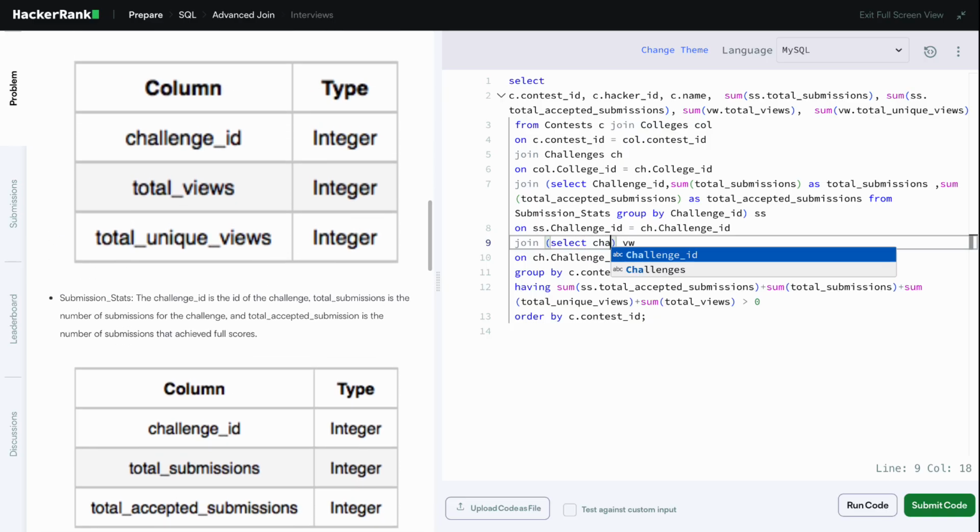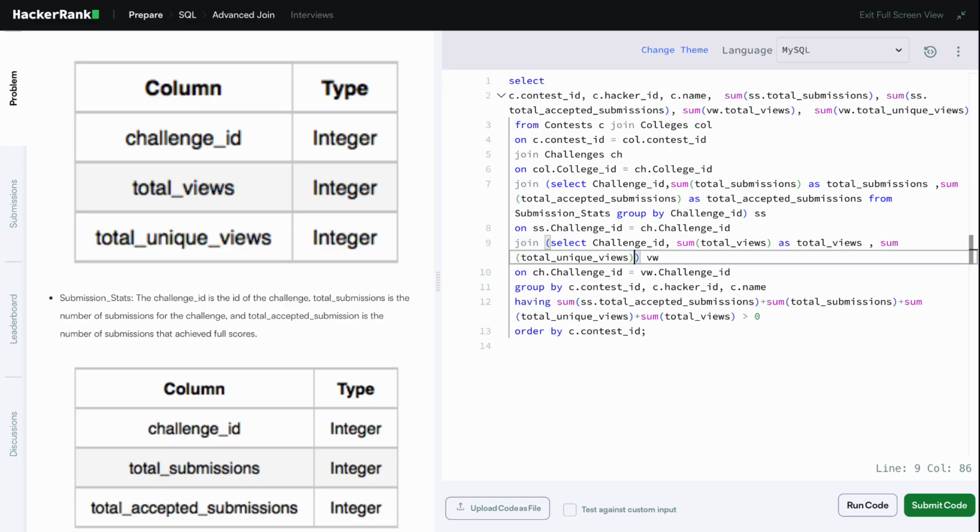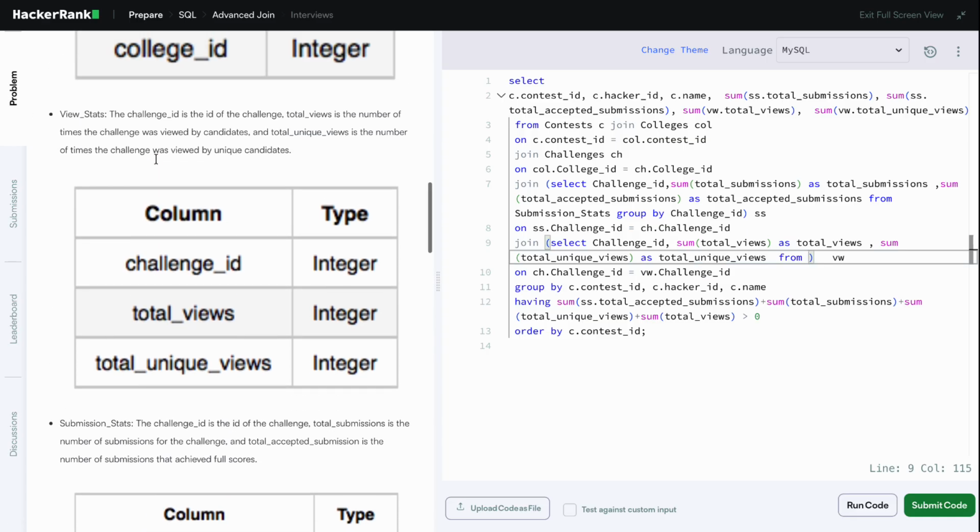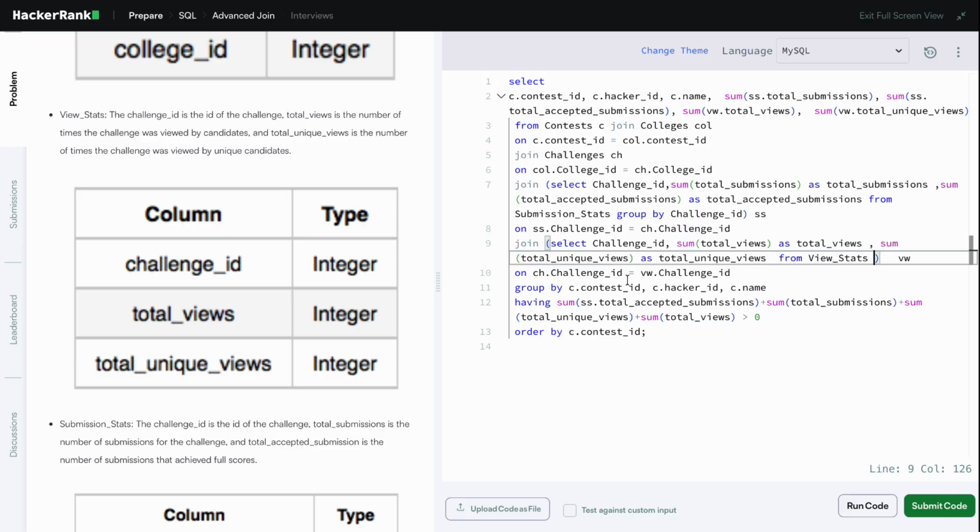So select challenge ID, comma, sum of total view as total view, comma, sum of total unique view as total unique view from the view stat, and we make this as VW. Perfect. Okay, so now I think everything is fine, and now run this.